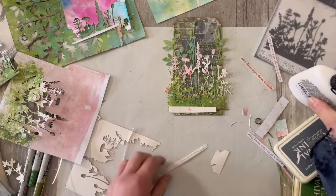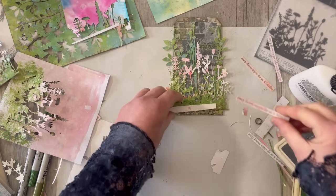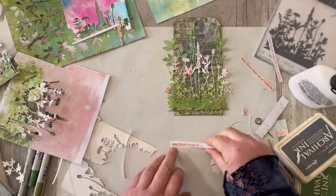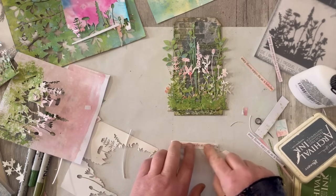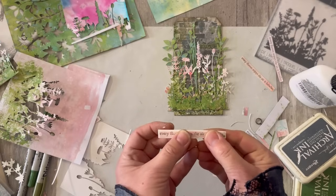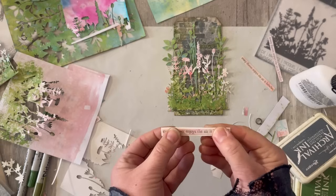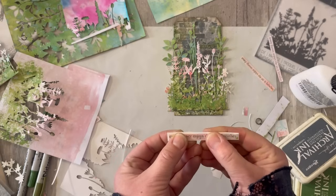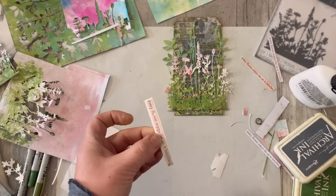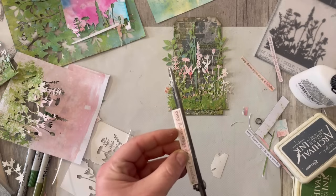So now I will glue it down so that I can then trim it in a more elegant way. There we are. Every flower enjoys the air it breathes. And because we've got that transition from the slightly pinker bit to the slightly whiter bit, it's going to be a very fine mat, and that's fine by me. Can I get it even all the way around? Even-ish all the way around.